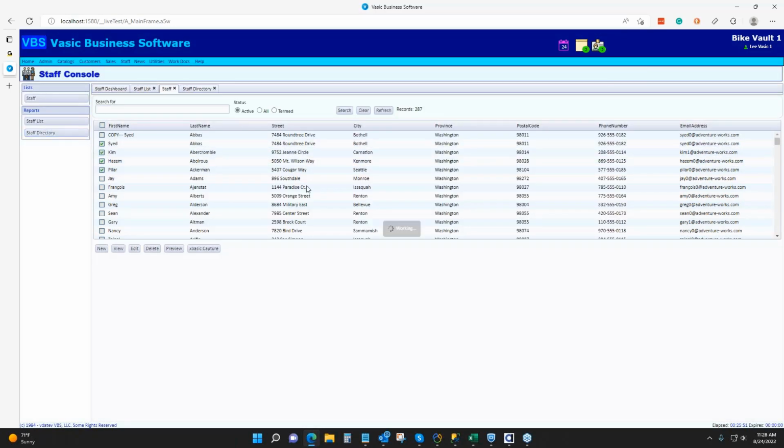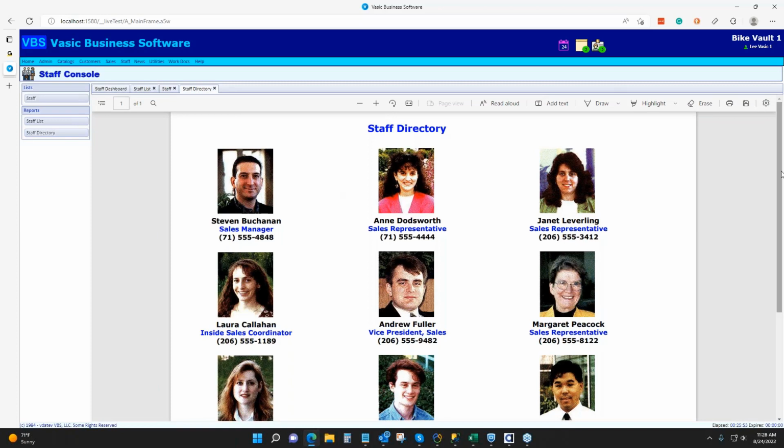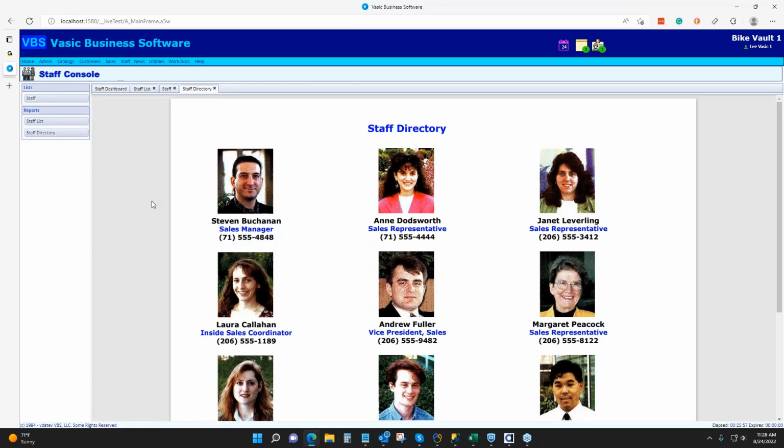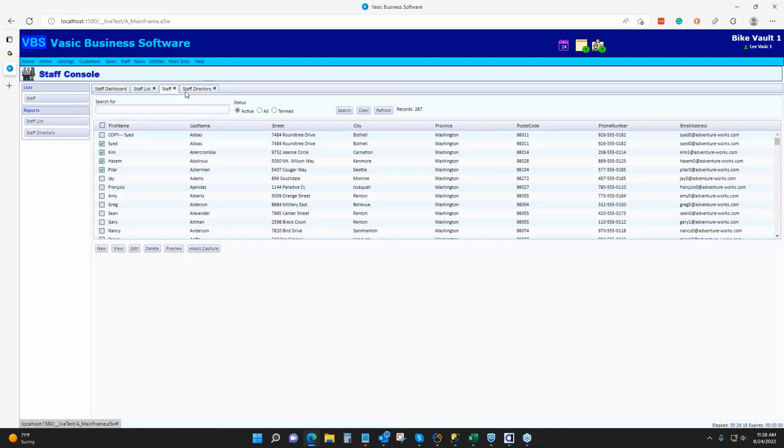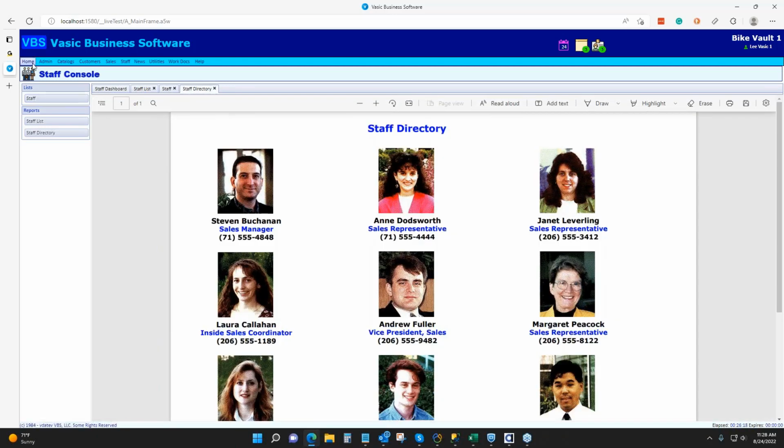And then of course, I wanted to build a report that had images too. So here's a quick staff directory with images. And so it just kind of shows you all the possibilities. And there's no reason to think that Alpha can't do just about anything you want. Like they say, if you can conceive it and believe it, you can pretty well accomplish it in Alpha. And I'm going to show you some of that fancy stuff here in a minute.